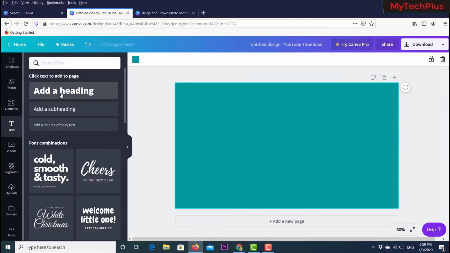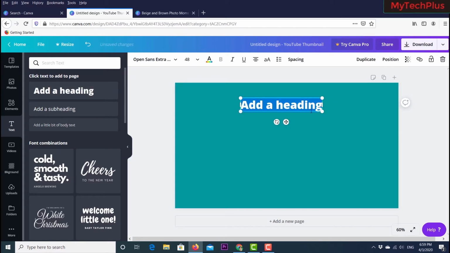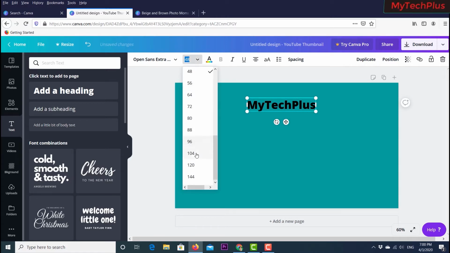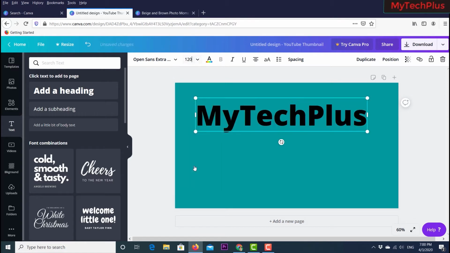Click on text, select your heading. Here you can change your heading, MytechPlus. Here you can change your font size.